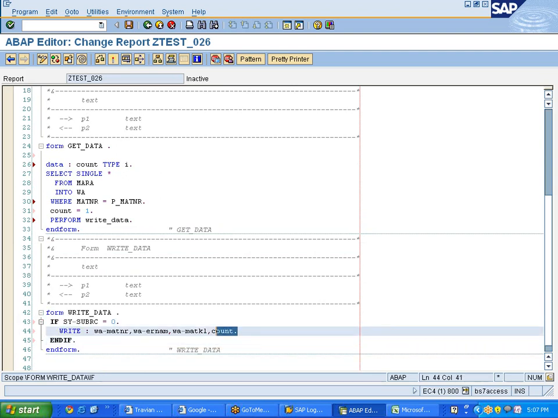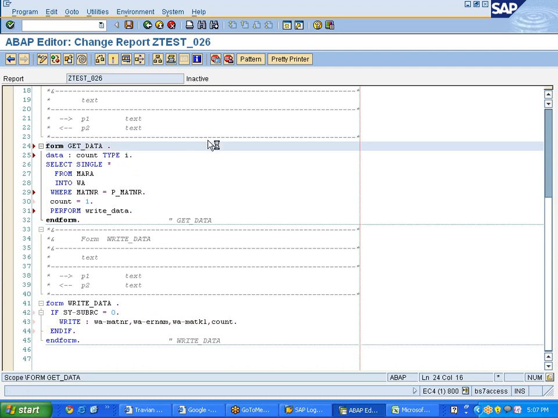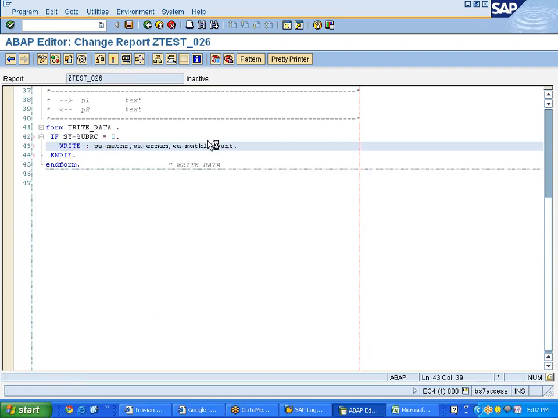Now what do you think, is count valid now? Valid, sir? No, in SAP it's not valid. Still it's not valid. If I click on check, count is still unknown.